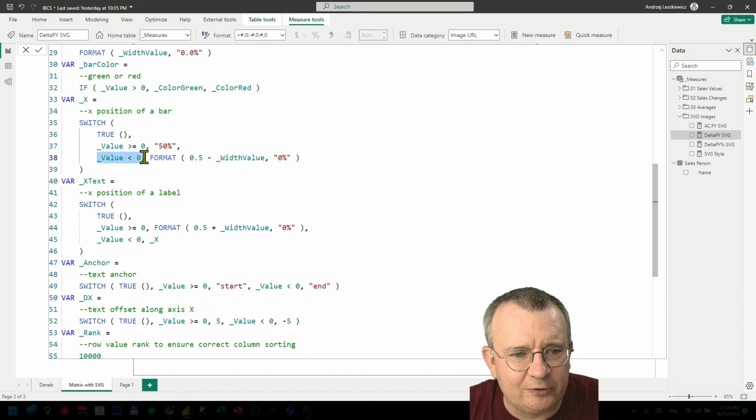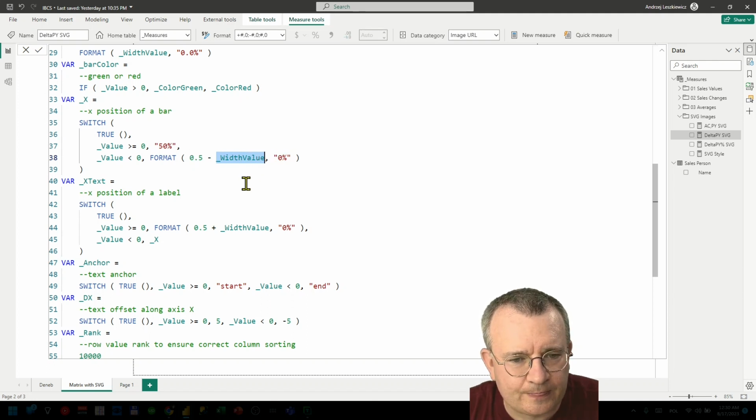And if value is below 0, we create a red bar which will start on a position that is calculated like 0.5 or 50% minus bar width in percent.